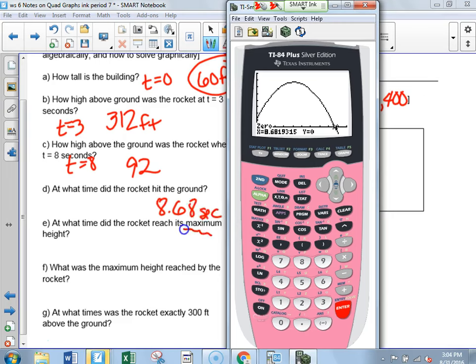And what is the maximum height? Oh, that's not here. What do we need to do to find the maximum height? Find the max? Yep, but we just did D, right? We good first? Okay. Then we're going to do the maximum. So we're going to do second trace and pick maximum. It does want a left and right bound again. Okay. It's up here somewhere, right? So what do you think those x values are between? It's in this window. There's only one in this. You could do 0 to 10.